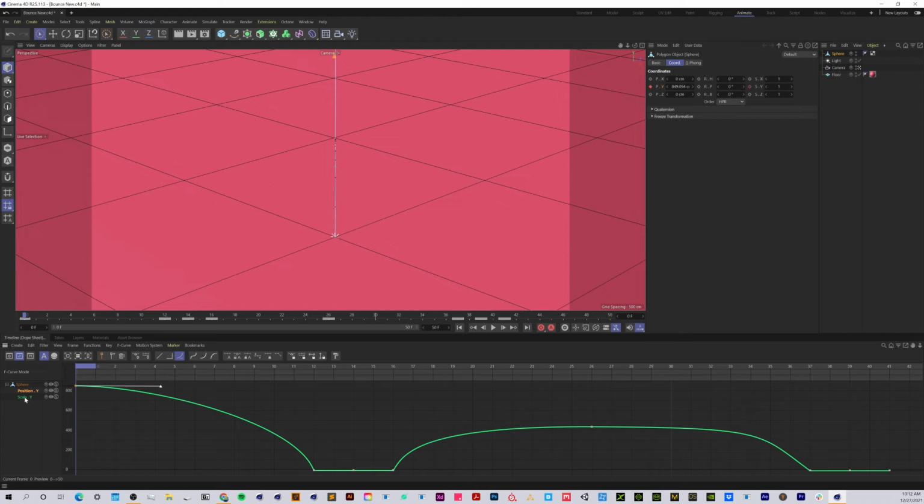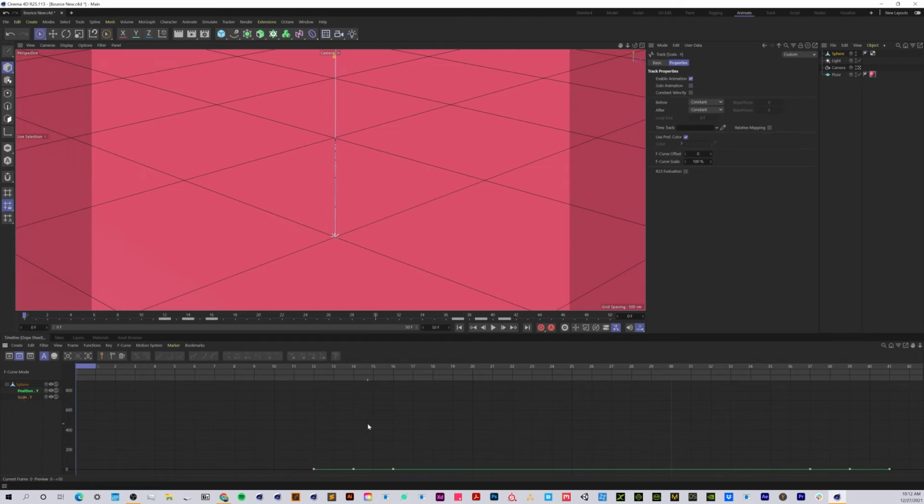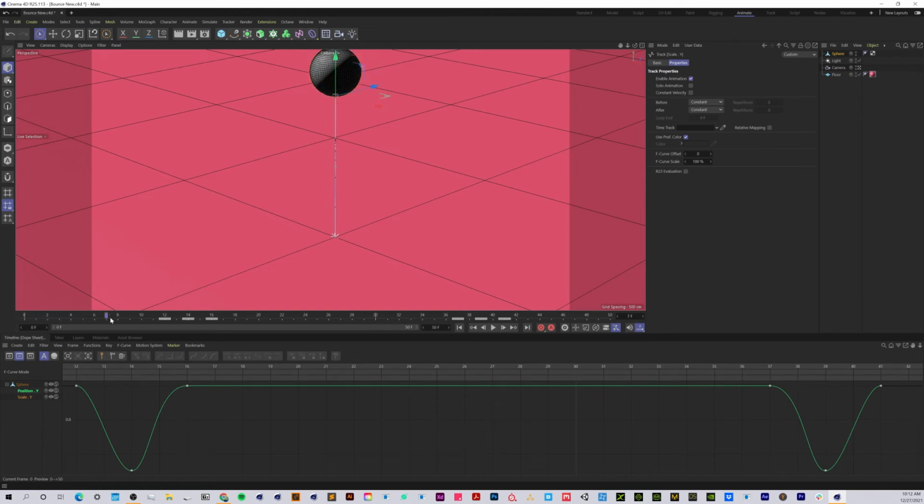So what we want to do now is we might come back and adjust this a little bit more, but I think that's looking pretty good. And so let's go to the scale and let's adjust our animation curve on the scale. Right now it looks flat. And if I hit the H key, since we are zoomed out, it'll zoom in there so we can really see what's happening. So here we can see what's happening with our squash. And as we bring this over, we see, oh, there we are, caught up with the beginning of the squash. And so we're easing in a little bit on both ends.